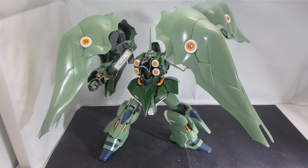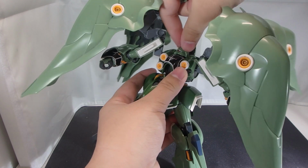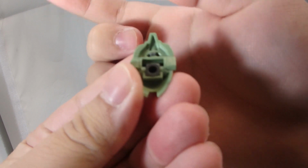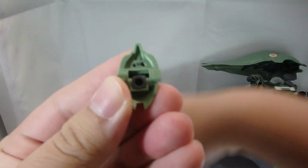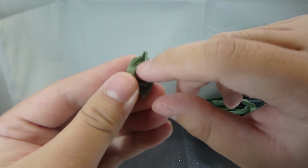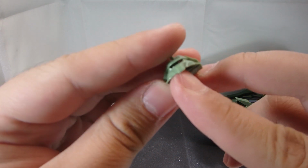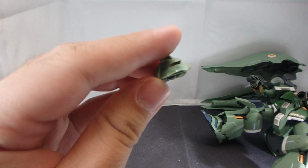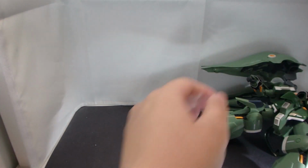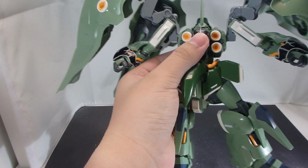Gimmicks and accessories. First of all, the movable mono eye. So what you want to do is to not take off the head from the horn, but more than likely you'll be doing that. And there is, as per usual, a rectangular tab on the underneath of the head if the camera can focus on it, but I believe you can see it anyways. And you can use some tools or just poke your finger in there to move the mono eye, which is very nice considering the limited head articulation. You can allow it to move the eye from side to side just to give you guys a menacing stare. And you just plug the head back on after you're done.